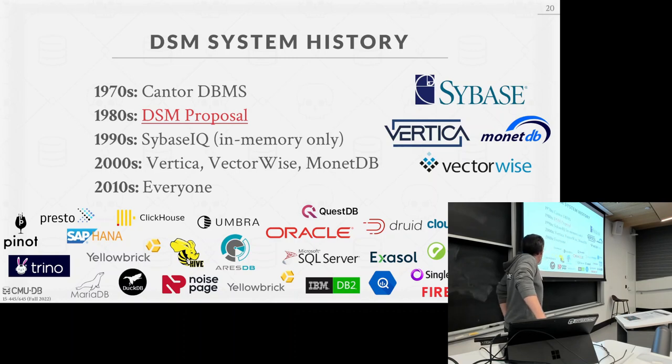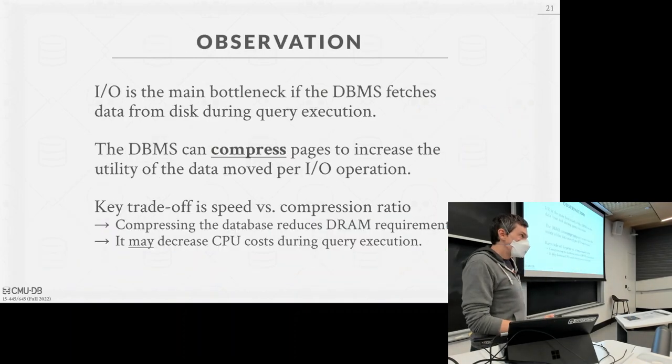Snowflake went IPO a few years ago. They're down now because the stock market's a mess, but I'm not trying to pick on Oracle. Like, maybe I am. The founder of Oracle, Larry Ellison, is like the sixth or seventh richest man in the world. He owns his own Hawaiian island. It's paid for by databases, right? There's a lot of money in this stuff. It's Lanai, look it up on the map. He owns 99% of it. There's like 10 houses on it he doesn't own. He owns the rest. Okay?